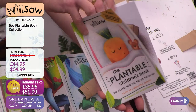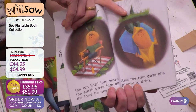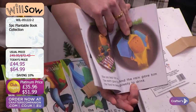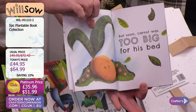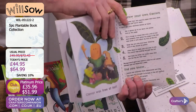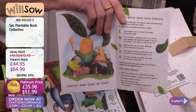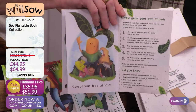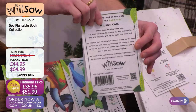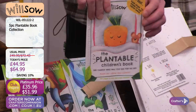So what's great is that you don't have to plant the whole book. You can, but they can just tear off the back page, read the story, and keep reading the story whilst the carrots are growing. That is fab. The story is about a carrot who's too big for his bed, and his friends use teamwork to pull him out of the ground. The children can then also be involved with the story by pulling their own carrots out of the ground. Yeah, that is so good that you're able to do that.